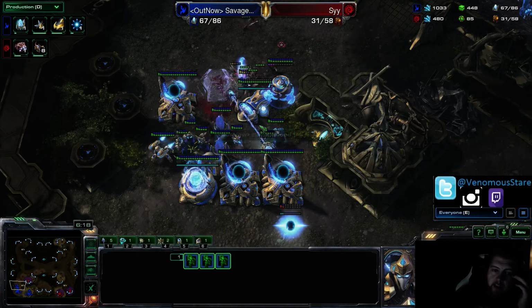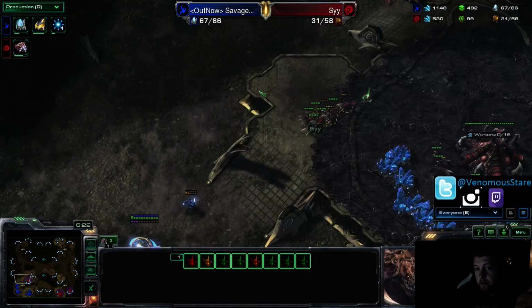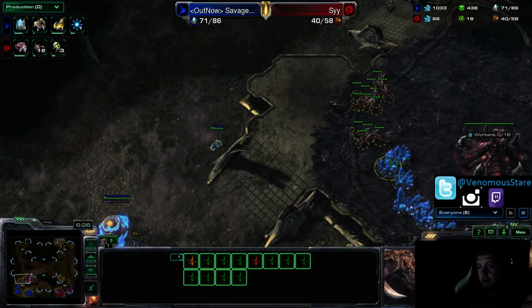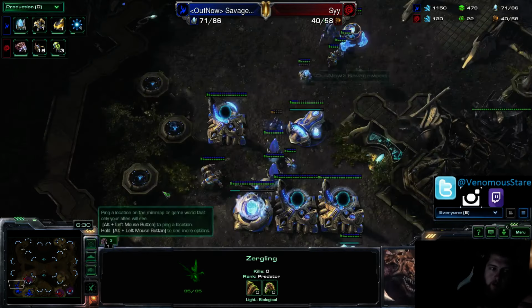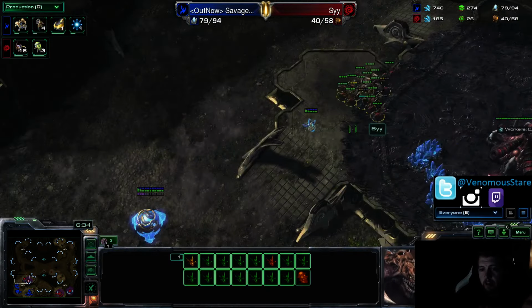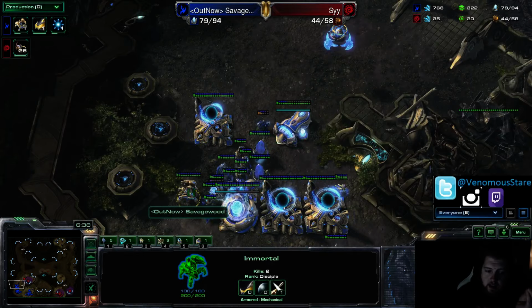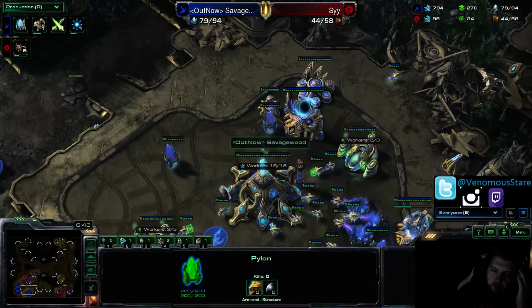We know he's going mass Ling and he's dedicated to Ling Bane, and we can deduce based on how many Lings he made in the early game that he doesn't really have the economy to transfer into something else significant. So what does that mean? It means we can continue to produce units that counter Ling Bane. Adepts, Zealots, and Immortals. I probably should have made a few more sentries as well as a few more gates.